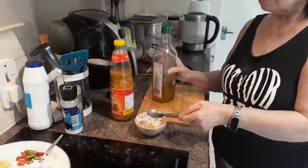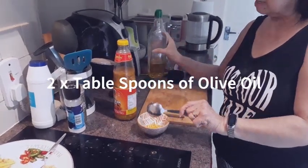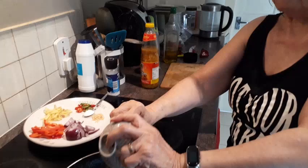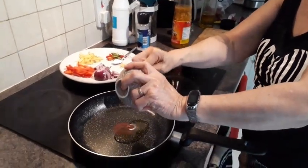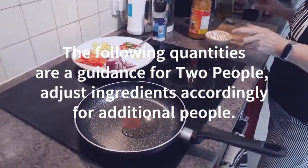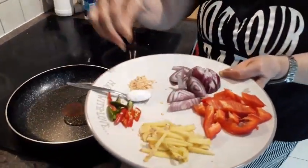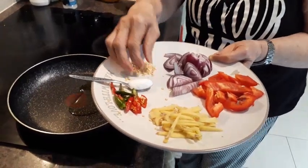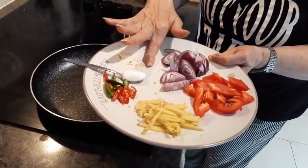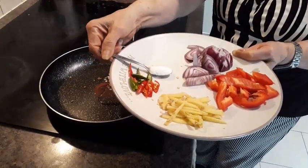At the moment I have here about 2 tablespoons of olive oil. I don't know why I put it in there, but straight into the frying pan instead. Sorry about that. Next I'm going to put in 1 teaspoon of garlic flake, because today I didn't have fresh garlic. I use garlic flake because I ran out of fresh garlic.